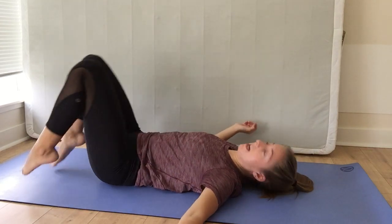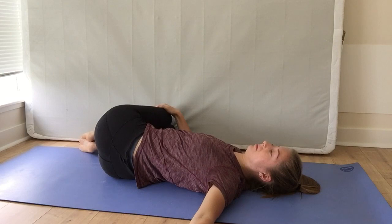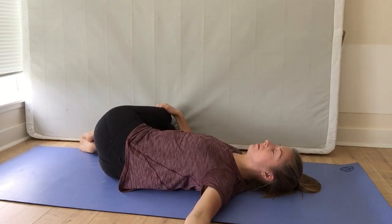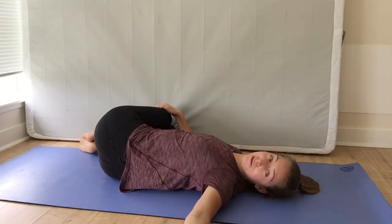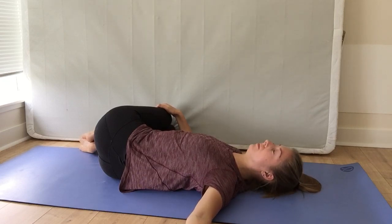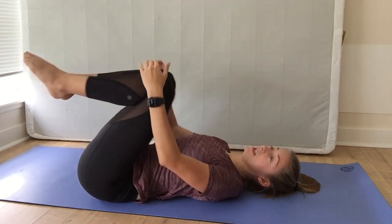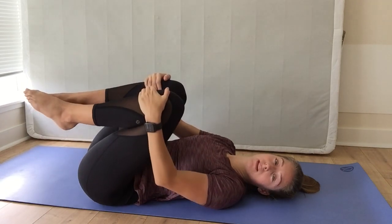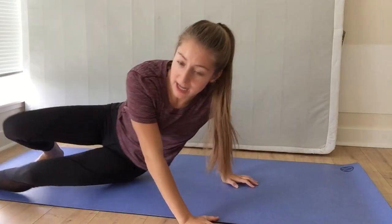And then we'll let them fall over to the other side. A few more deep breaths here. Perfect, then take your time coming back up to the middle. Give those knees a hug again. Alrighty, then we're slowly just gonna flip over onto our hands and knees. So take your time so you don't get dizzy.